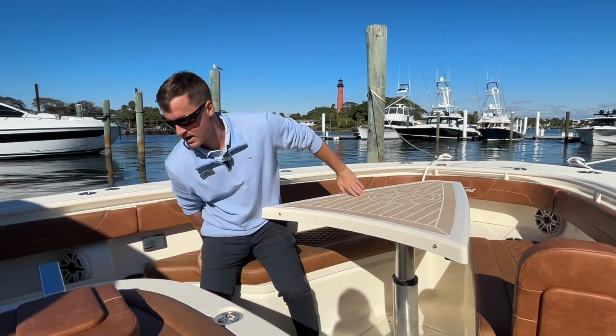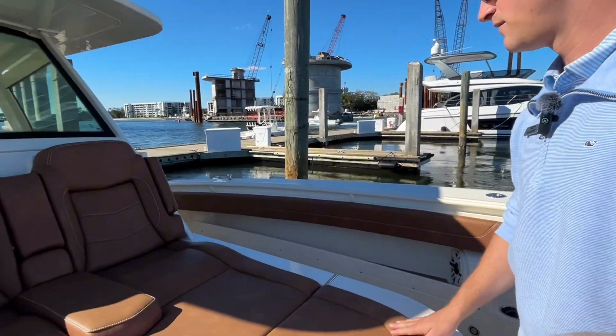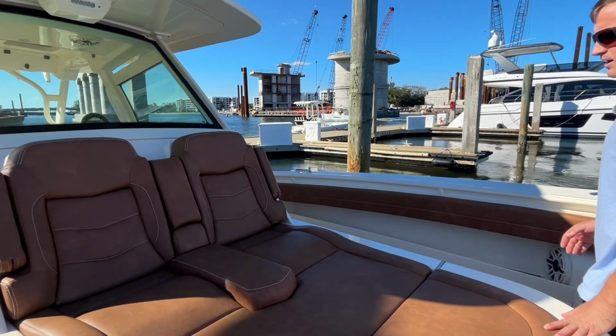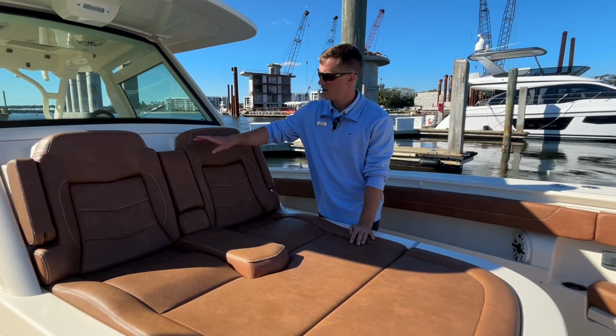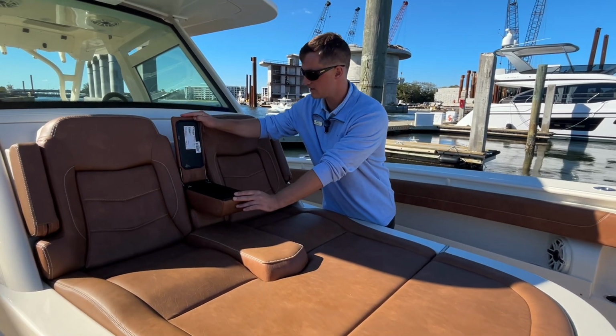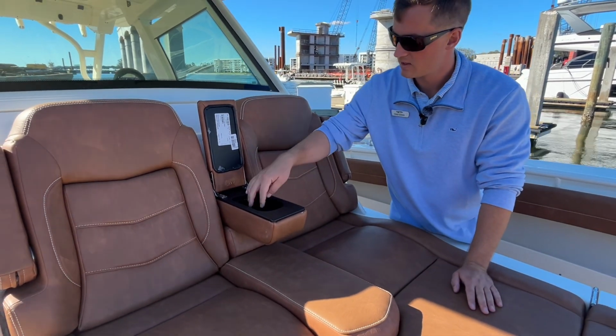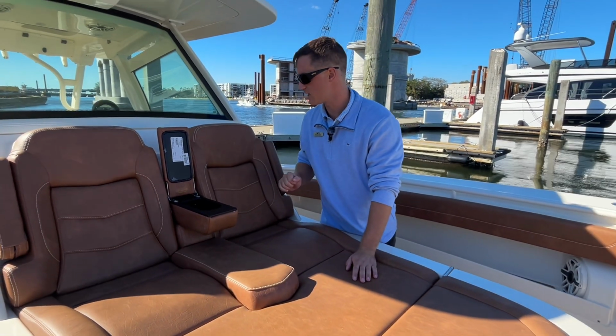Now working our way back. This is the lounger off of the front of the center console. Very cool little touch here. The center armrest actually has a storage compartment on the inside of it, as well as a rubber gasket which can seal us off. Also can be used as a cup holder.